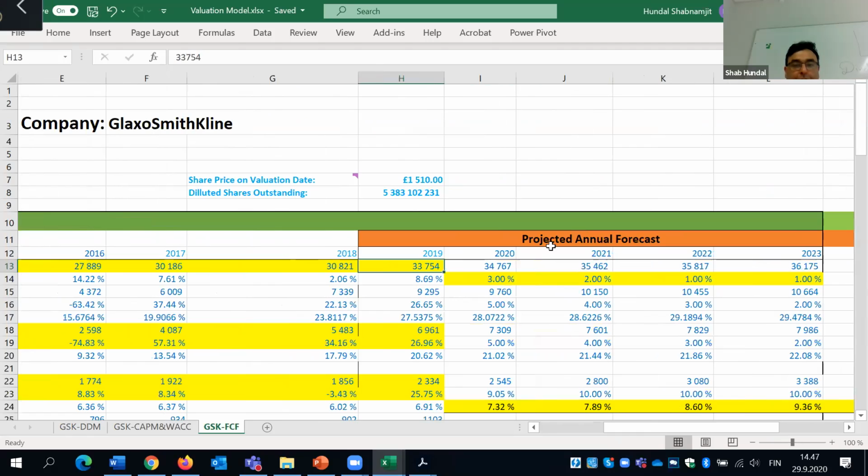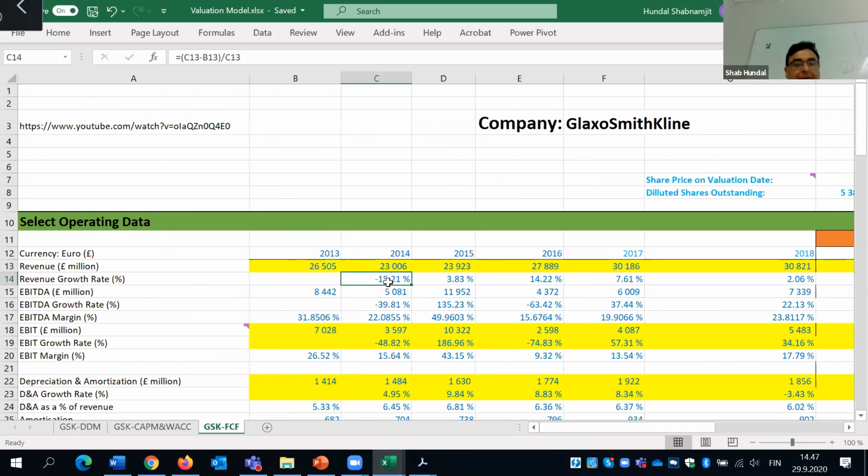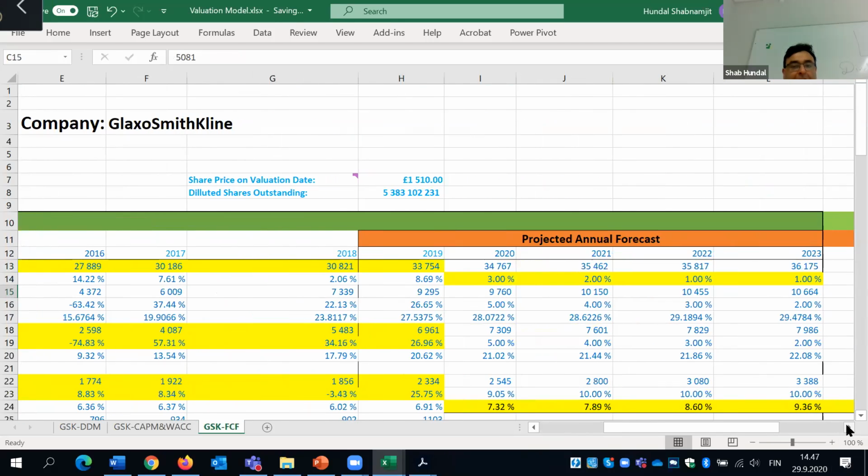I don't have the data for 2020 yet, but I know that the revenue is increasing at this rate. So 2014 minus 2013, like you calculate the stock return basically. And we find out that the average revenue increase has been 8.69 percent in the past. So the average, we don't know, but we can calculate.